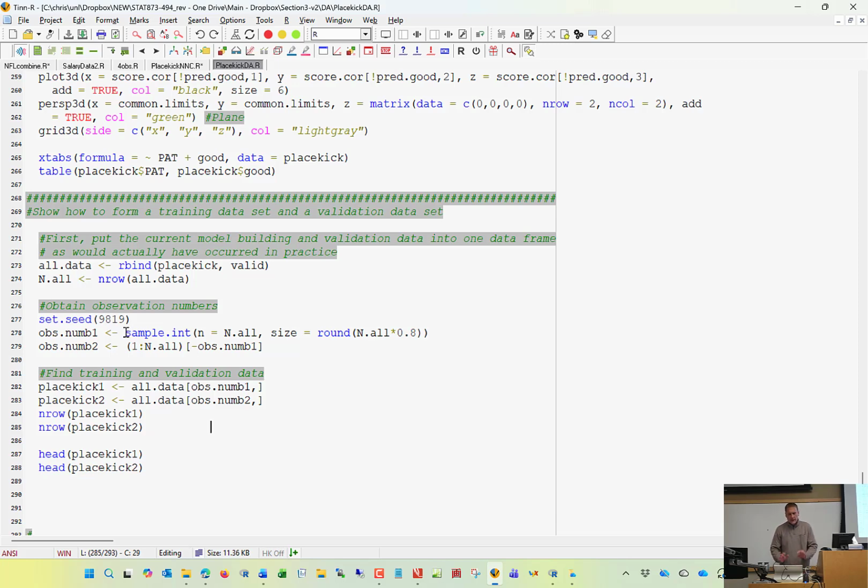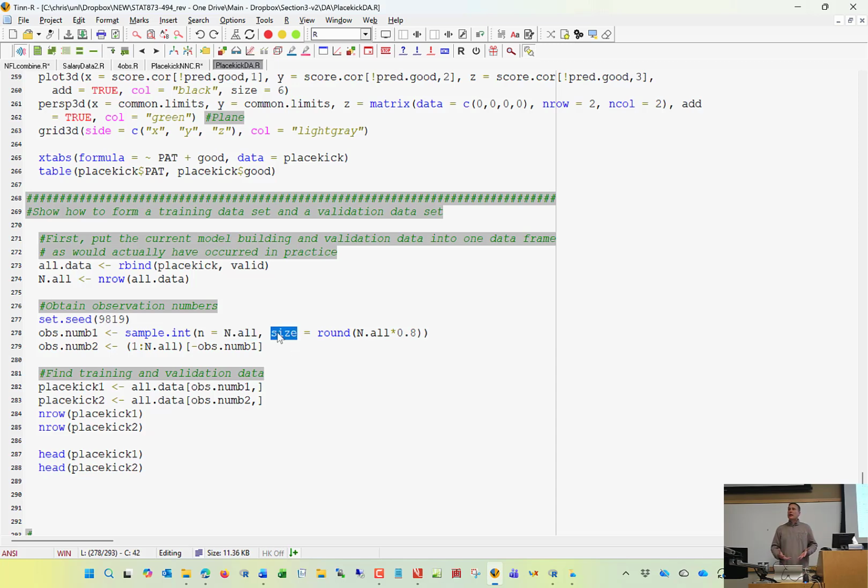The way that I'm going to do this is as follows. So I have 1,707 observations. How about I just randomly select from those observation numbers, 1 all the way up to 1,707. Once I get my random selection of observation numbers, I can tell R, okay, pull those rows out of my all.data frame. Okay? So, to sample integers, there's a function called sample.int. The first argument is called little n, and if I just put n.all there, what that's going to tell R is I want to go from 1 up to 1,707.